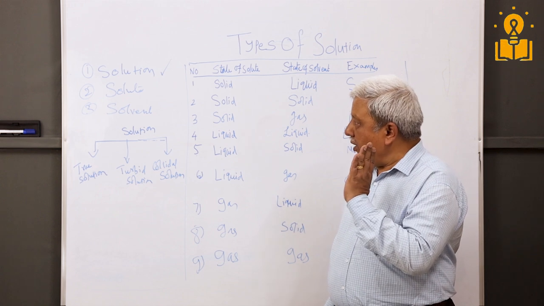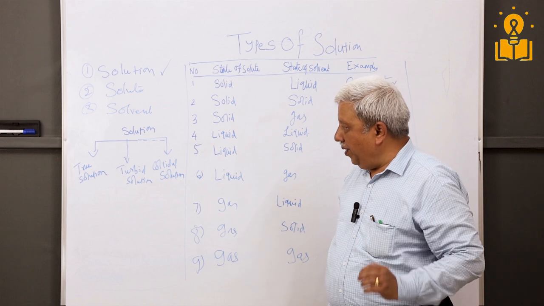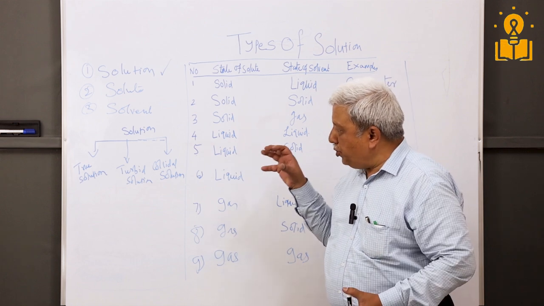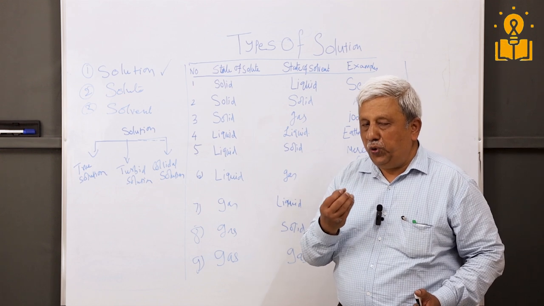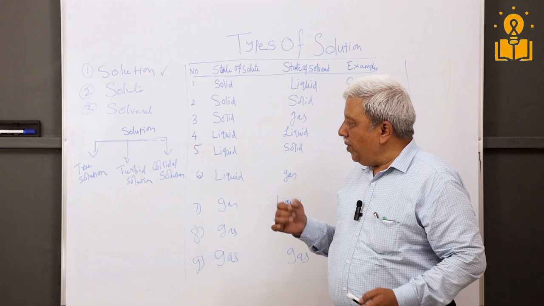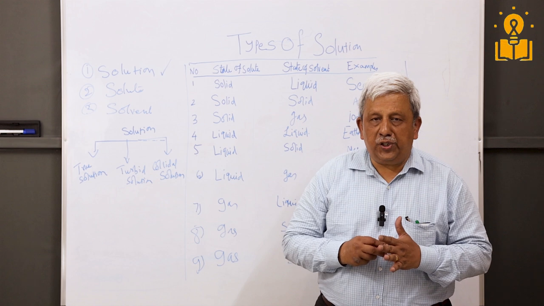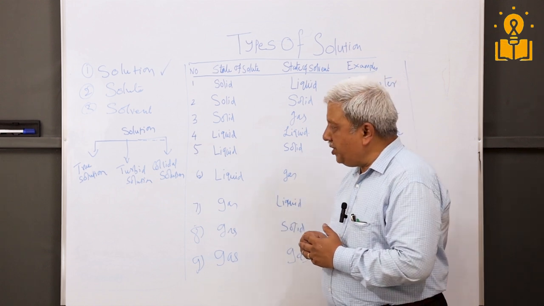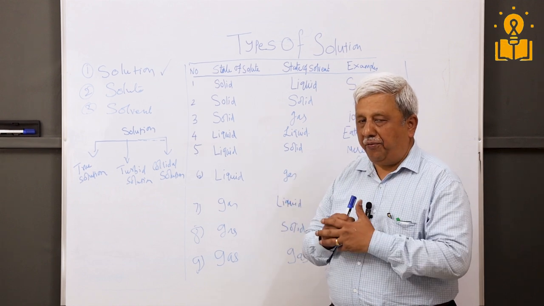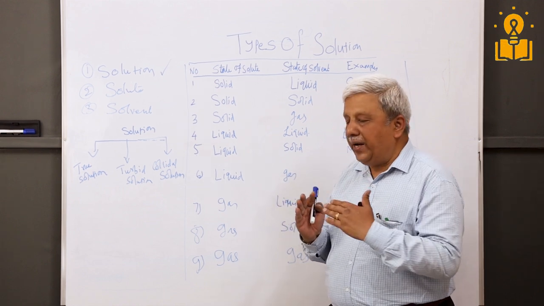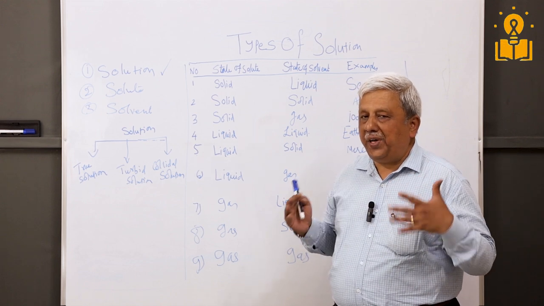Now we will see what solute and solvent are again, but right now just bear with me. This whole classification is defined on the basis of the types of solute that we use. So basically, first we say true solution. So what is a true solution? A true solution is a homogeneous mixture of solute and solvent, where there are no two distinct phases.